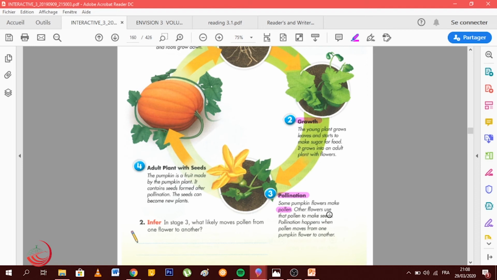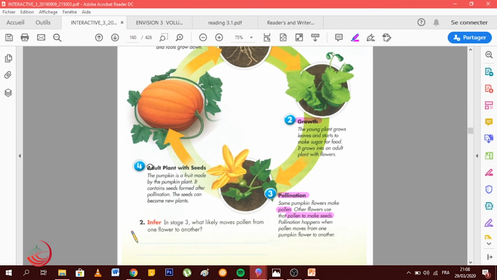So some flowers make the pollen, and other flowers use the pollen to make the seeds. Pollination happens when pollen moves from one pumpkin flower to another.